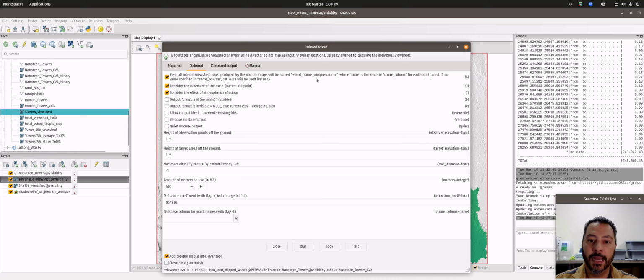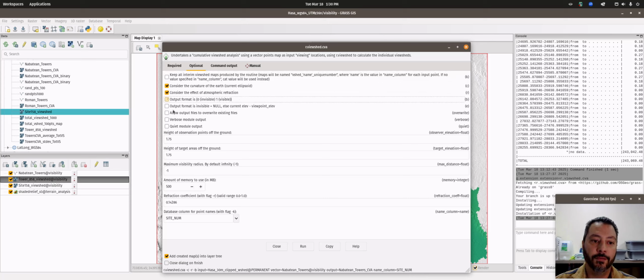And it will automatically name the viewshed with the ID number from a column in the database, which, for our particular one, is site num. So we can type that in there if you wanted to keep all the viewshed maps. Now you may decide you want to, you might not. Again, they can take up a significant amount of disk space, so if you're running low on disk space, I would say you don't want to do this. All of these maps will be made, so you do need some disk space available for this routine to run. But if you don't want to keep all those interim viewsheds, don't check this box, and the routine will automatically clean them up and throw them away at the end.